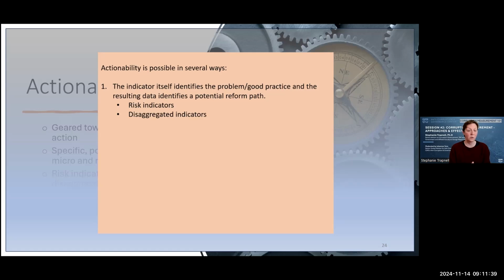And this also works for disaggregated indicators. You have a big index, and hopefully if it's an index that wants to be both an advocacy tool and an actionability tool, all of the indicators will be released, all of them disaggregated, and all of them will relate to some really important process or procedure or mechanism within the scope of what they're measuring, so that it's clear when you have a low score on a particular indicator, what you should do to improve that indicator.